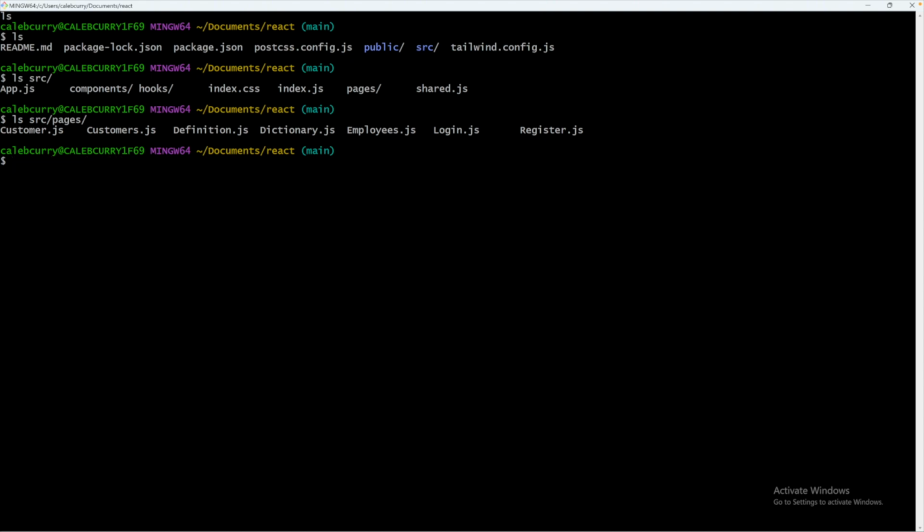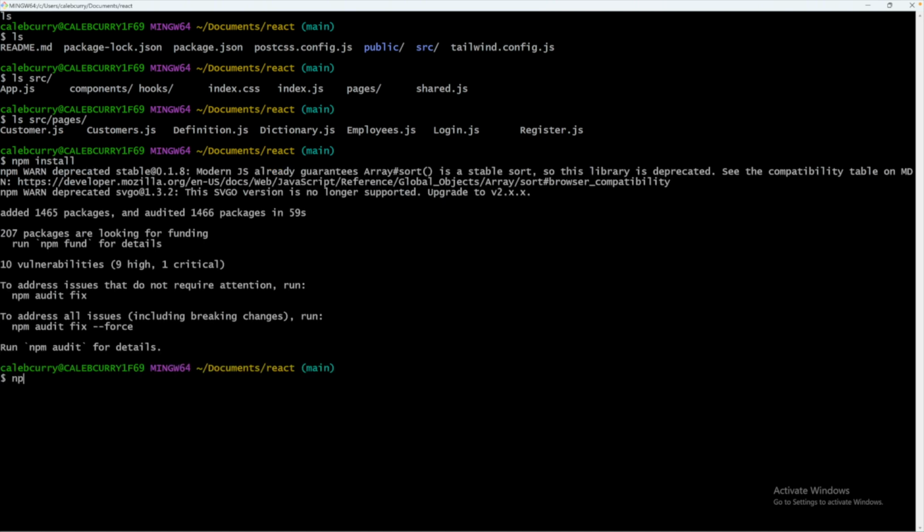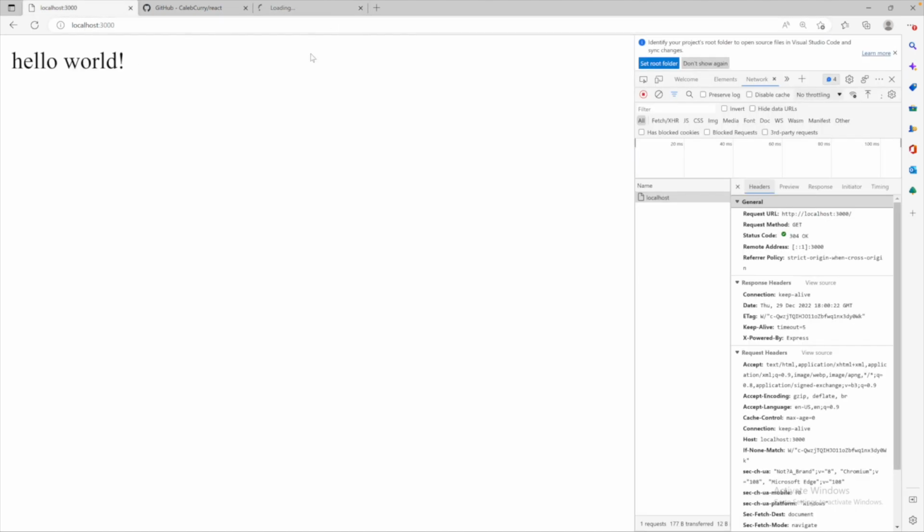So go ahead and open this in whatever editor you are using, but from this terminal here, what we can do is we can actually say npm install, which is going to install any of the dependencies for this project. Once those are installed, we can say npm run start. This will open localhost 3000 in the web browser. Now this is the same port that we had our Node.js running in, so we will need to change the port on one of these.